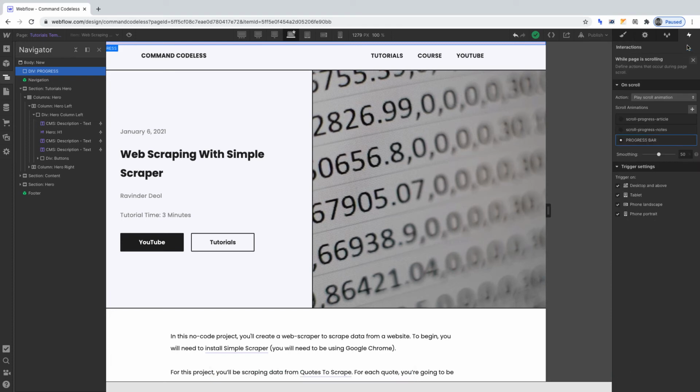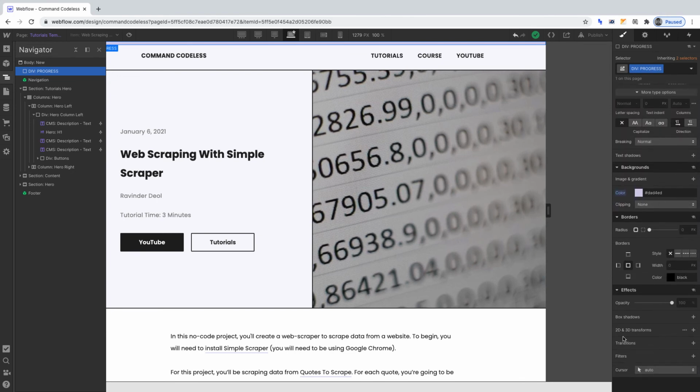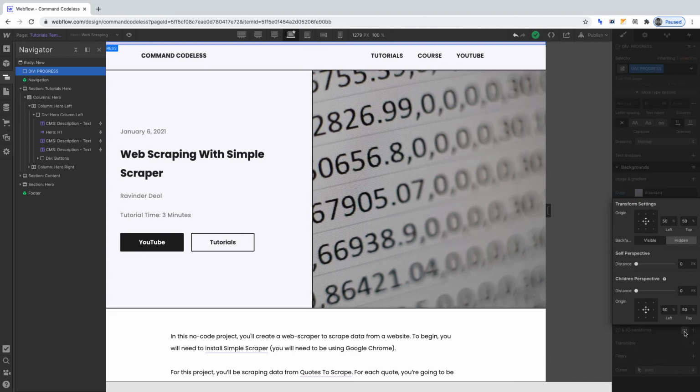We have one more thing to do. And the thing we must do is to get the scroll progress bar to start from the left and move to the right, because at the moment the progress bar starts at the center and moves outwards. So we must go back under Style, and then we must find the transform option, which if you scroll down, you'll see 2D and 3D transforms, and click the 3 little dots next to it. And from here, you'll want to set the transform settings to the left. So left is set to 0%, and we can leave top as 50%. This ensures that it grows from left to right as we scroll.